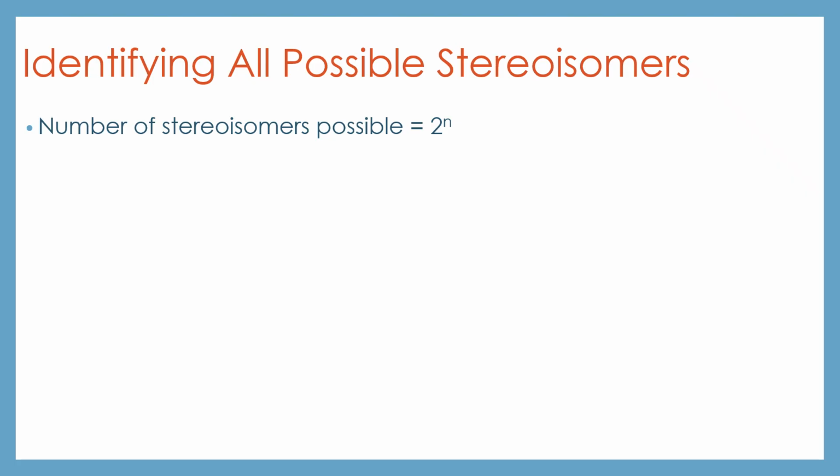The number of stereoisomers possible for any molecule that has chiral carbons is 2 to the nth power, where n equals the number of chiral centers. Now be careful with your exponent math. I see a lot of issues with students here. If you have 2 chiral carbons, then you end up with up to potentially 4 stereoisomers. If you have 3 chiral carbons, that's 8 potential stereoisomers. I often see answers of like 6 or 9, so make sure that you're double checking your math there.